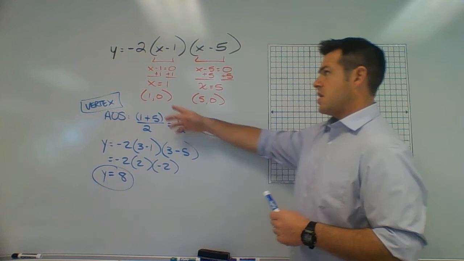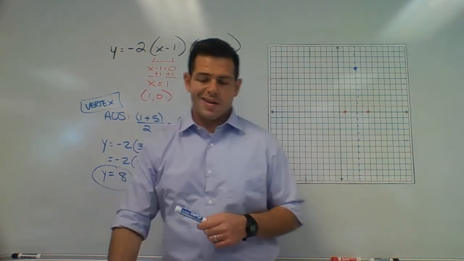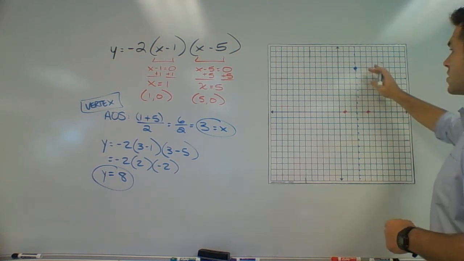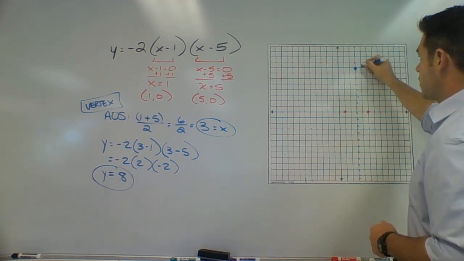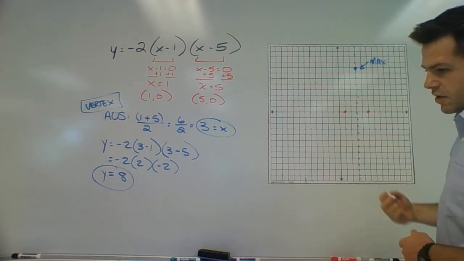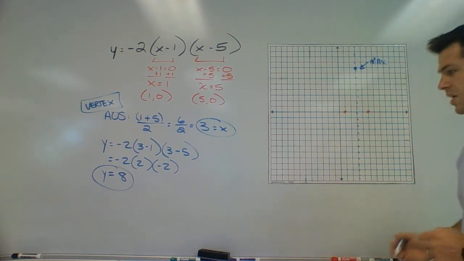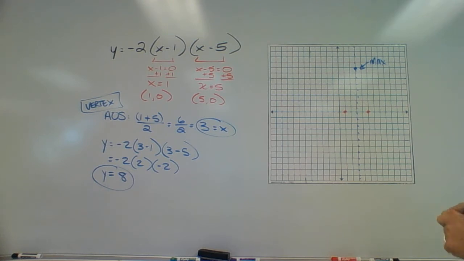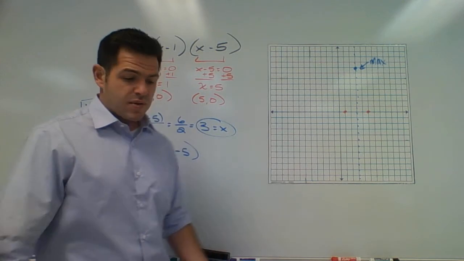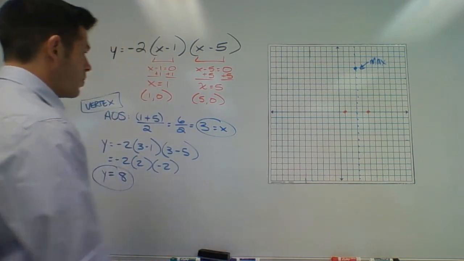Now maybe you saw this a value in the front here, -2, right from the get-go. Maybe you're realizing now that in this scenario, this vertex will be a maximum. Again, our a value is negative, so the parabola is going to be going down. The final thing I need to do here is find 2 more points to graph this, to make sure this is the best looking graph we can come up with.